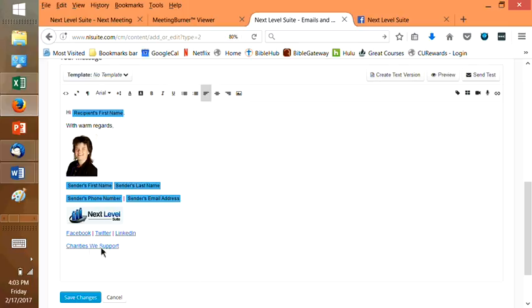Then when they clicked on this charities we support, it would take the person right to the website that has information about the charities that they support.